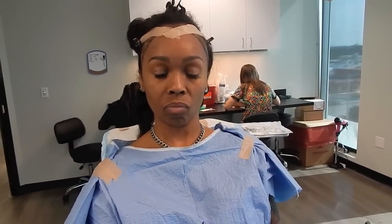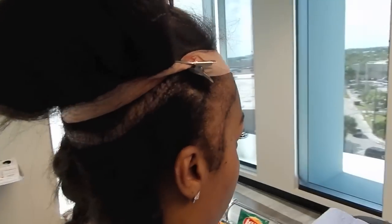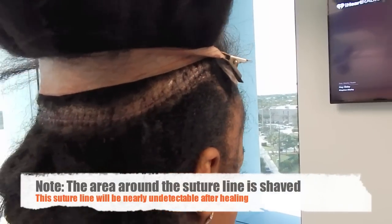We're about a third of the way through the procedure. The anesthesia has been done, the strip has been removed from the back, and the techs are now sewing it back up. Tanya says she didn't feel it — she has a high pain tolerance from getting tattoos. Damian has been present the whole time asking good questions. It's always nice to have family members involved.